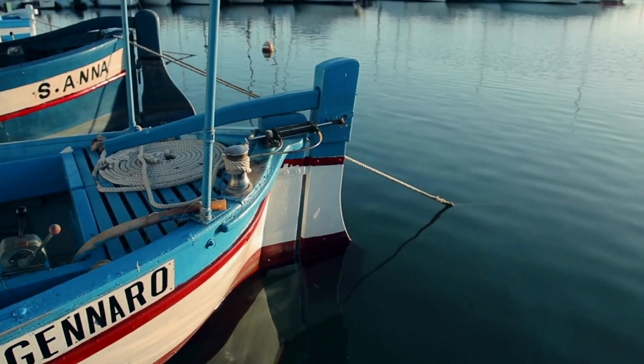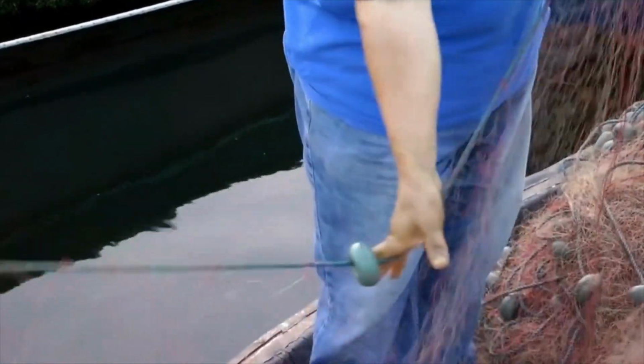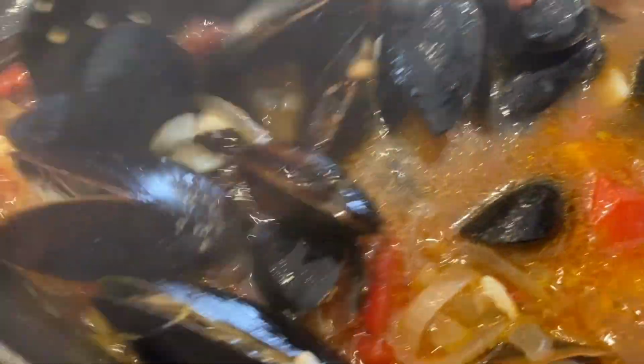Bouillabaisse is a French fisherman stew, and was really a stew made for the fishermen. When they would have leftover fish that they couldn't sell, everybody would put into the pot whatever fish they had. It really takes a long time to make if you're gonna make it properly. But I'm gonna show you how to do this provincial French stew called bouillabaisse, super easy, within 30 minutes. And I'm gonna show you how to do that right now.